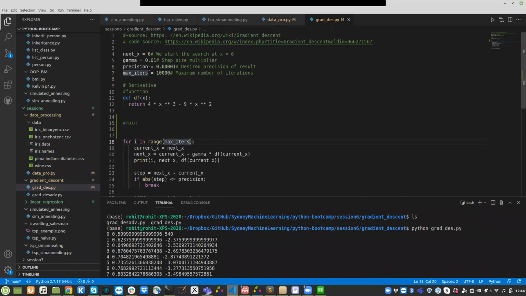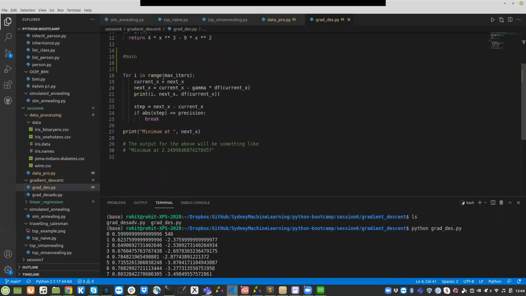In here you need to give it an initial position, and the x that we started with is 6. So we take that x, and then we calculate a gradient. And basically we print i, we print the next x, and whatever is the gradient, we print that gradient value there. And that's what you can see.